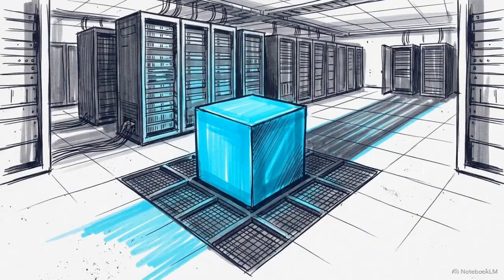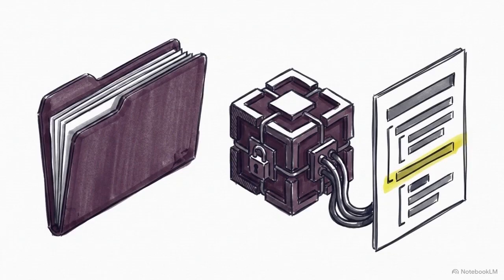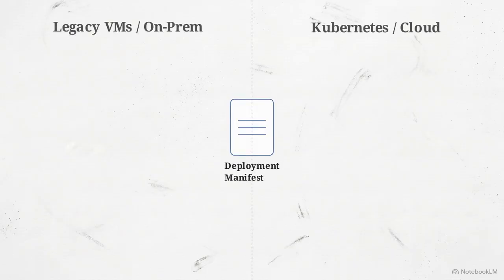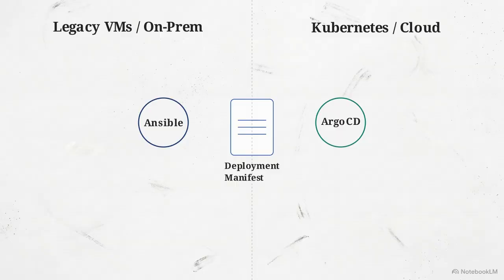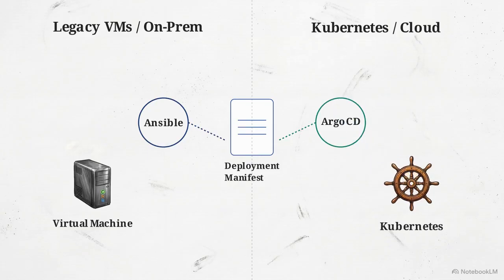artifact. This decoupled structure provides the architectural foundation needed to move towards modern containerized infrastructure. The core components, the configuration repository, the artifact store, and the declarative manifests are infrastructure agnostic. This split screen compares two execution models dictated by the same manifest. Left, Ansible reads the manifest, pulls a tarball, and injects YAML onto a virtual machine. Right, Argo CD reads that same manifest, pulls a Docker image, and translates overlays into Kubernetes config maps.